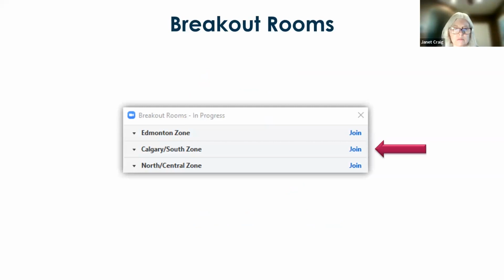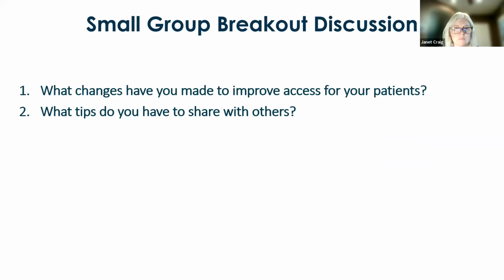Okay. So now we're going to go to our breakout rooms and just talk a little bit about some tips that you're doing in your clinics. Have you made any changes to improve access for your patients? How do you keep up with the demand that your patients have for appointments, and what tips do you have to share for others? So we'll go to our breakout rooms. We're doing them by zones today, and then we'll gather back in about 20 minutes or so, 25 minutes.